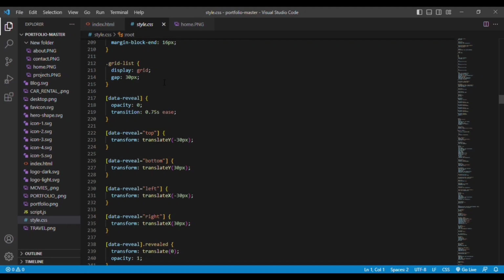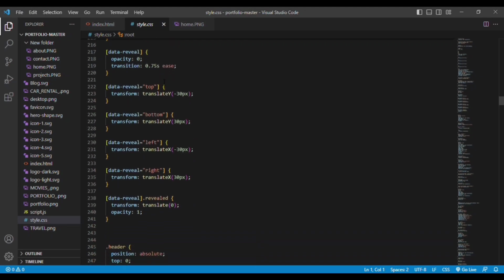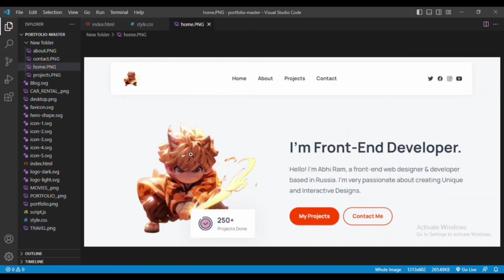Then we have data reveal. For the data reveal option, we are adding the transition effect, transform translate minus 30 pixel. Then we have 30 pixel bottom. This is for the transition data revealing, that will happen whenever we refresh the website. Then we will get these values changing, that is it will come in an animation format.